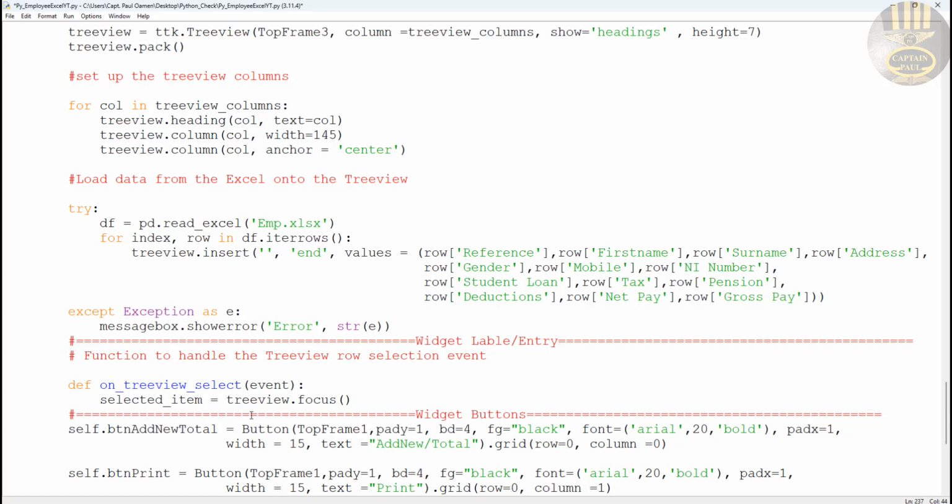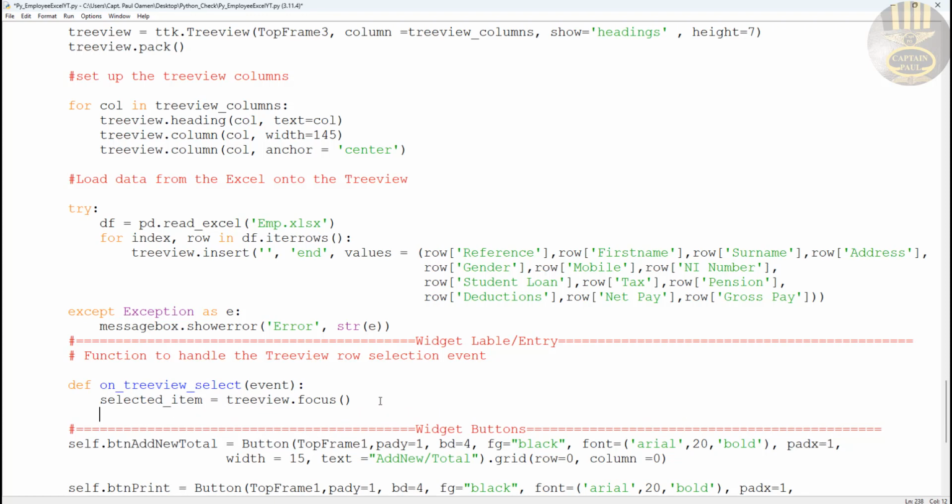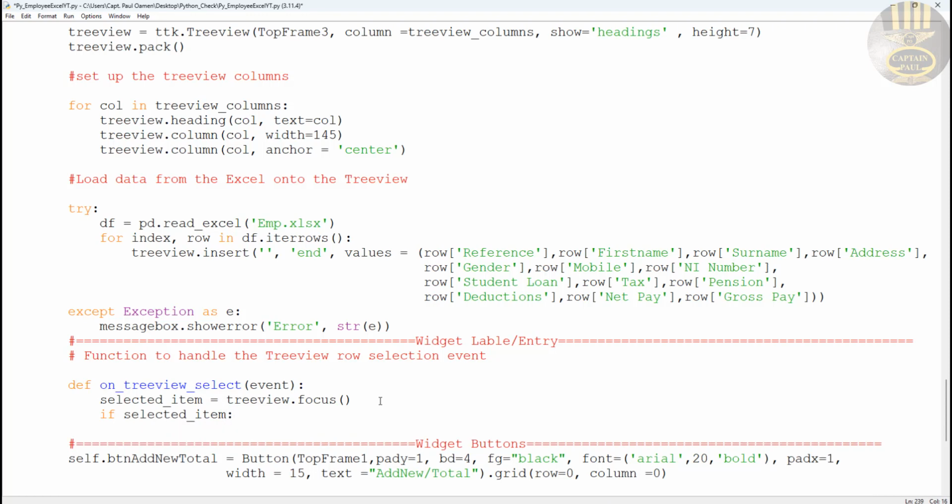Now, what are the items we're talking about? The item that I'm talking about will be as follows. Grab all of this using an if statement. Let's say if selected_item, and the values of the selected item are as follows.